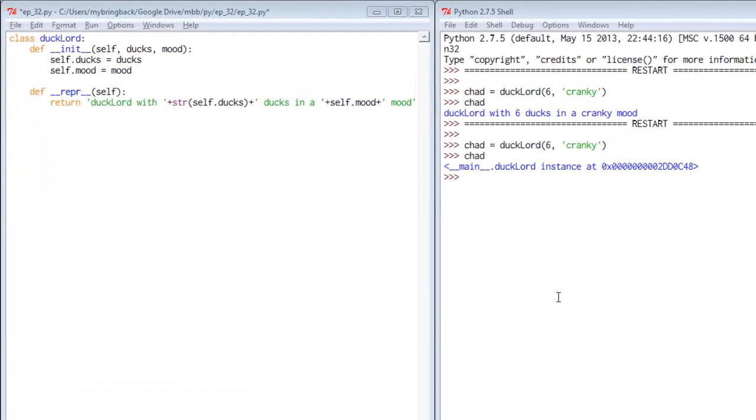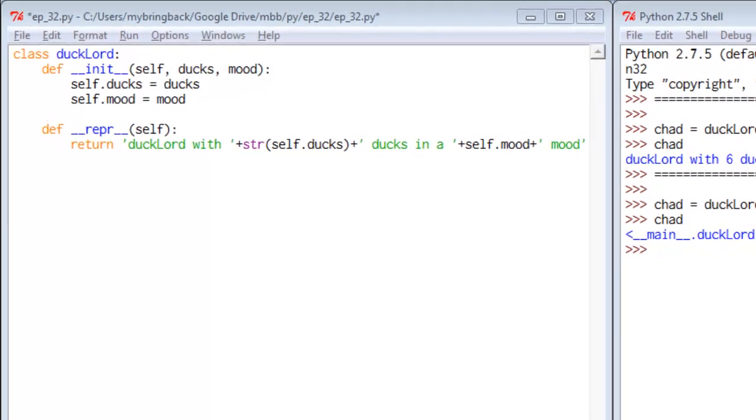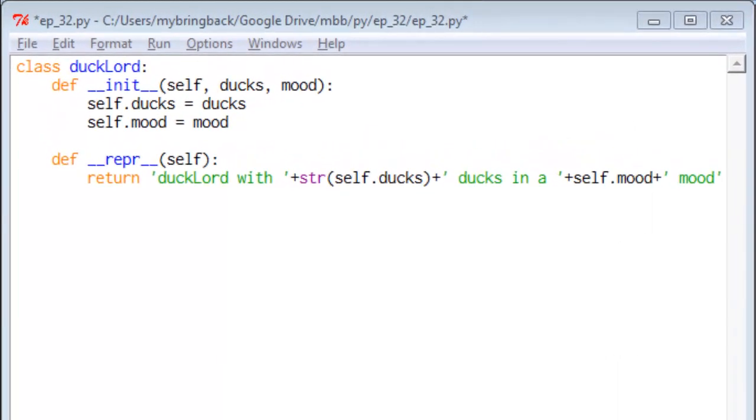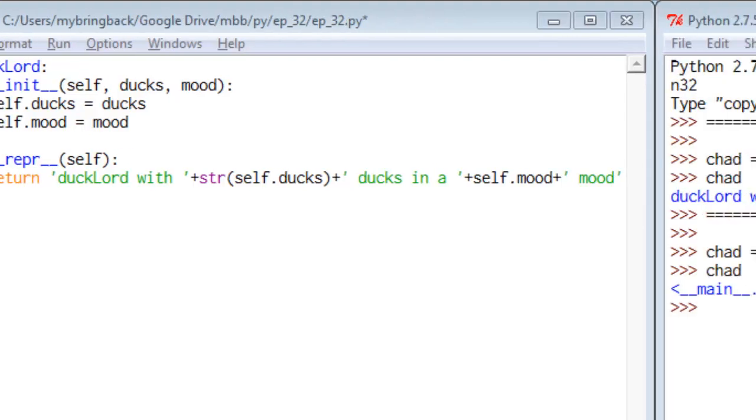All right, so why are we doing this? Why are we taking the time to define this method of each class we make? Because we're going to try to do that from here on out. And the answer is debugging more than anything. If you're going back through a module or a script or program of one sort or another that you've written and you want to understand where it's at or what the state of it is or what your particular instance of a class is up to or what's in there, consider the difference between these two things.